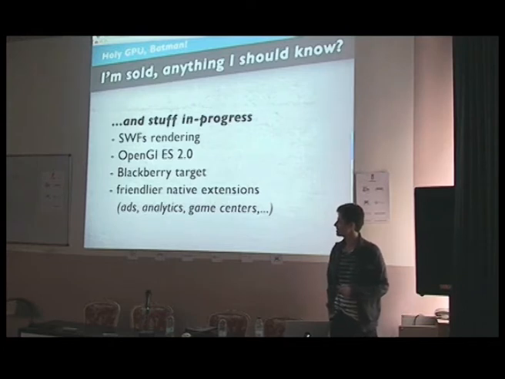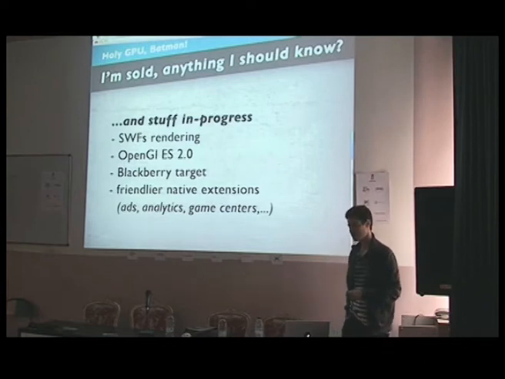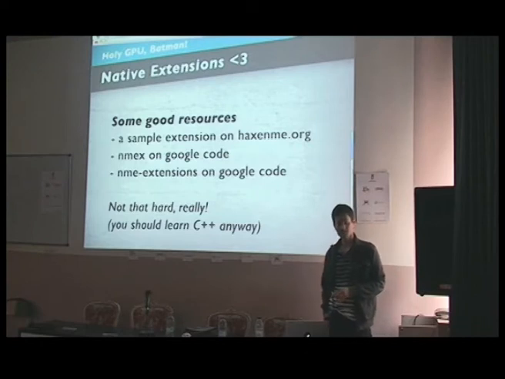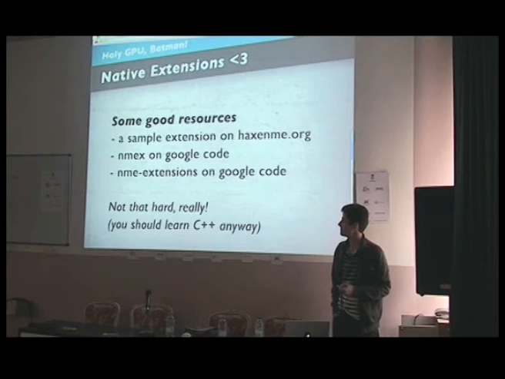And a few native extensions need to be polished and made a bit easier. I'm thinking about NMX, which is a very important building block of mobile apps. And right now, I don't think you can just say, okay, haxelib NMX and it's done. So, a bit of polish. By the way, native extensions aren't that hard to make. It was my first native extension ever, and it took me an evening to have it working. And anyway, you should learn C++, if you plan to. Yeah. And Objective-C. Objective-C is cool. I like Objective-C, but it only works on one platform, so it's silly.